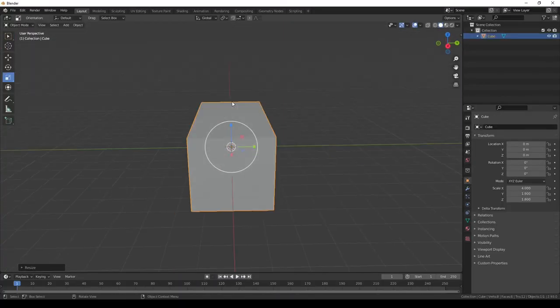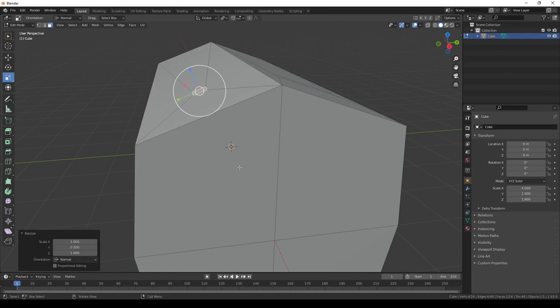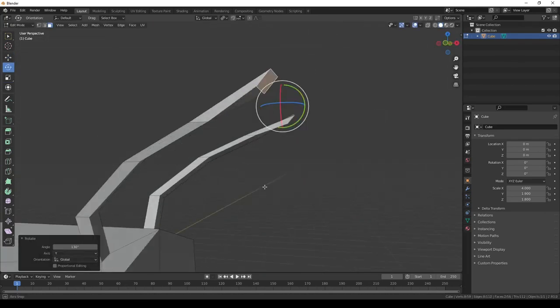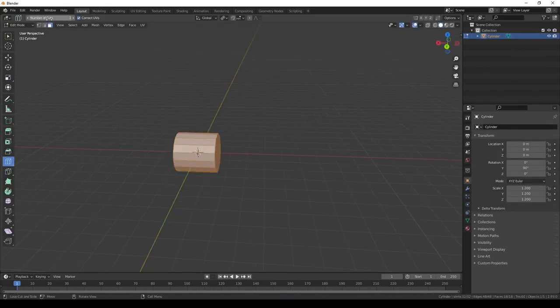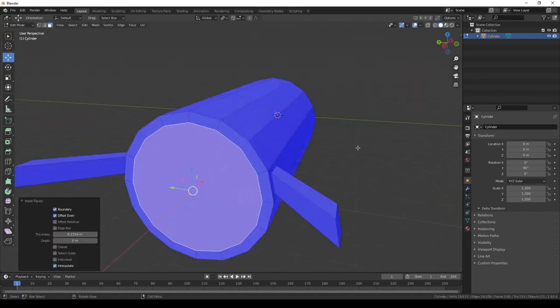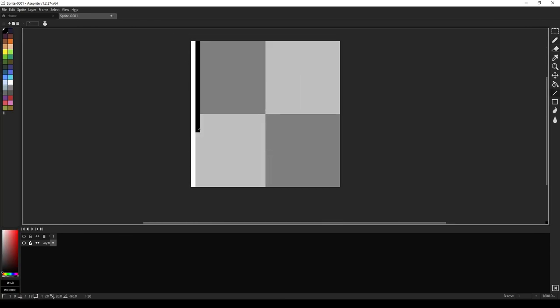Right now, the physics gun is just a rectangle, but I can fix that by using Blender. If you don't know what Blender is, then let me explain. Blender is a free, open source 3D suite software. So, I looked at some reference photos of the physics gun and modeled my version based on images on the internet. I then made a simple color palette in Aseprite that all models in my game can use.